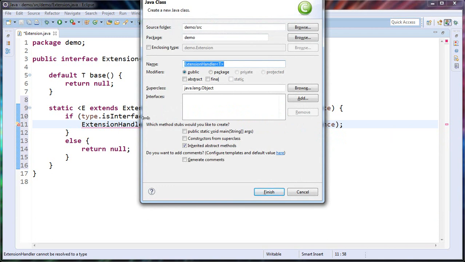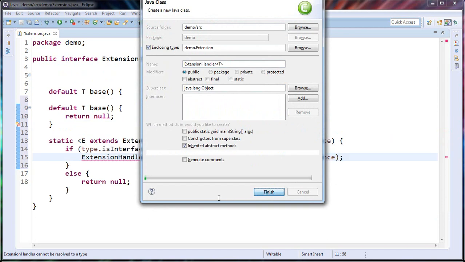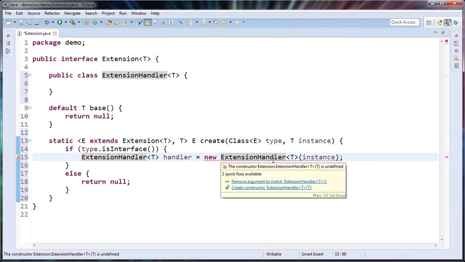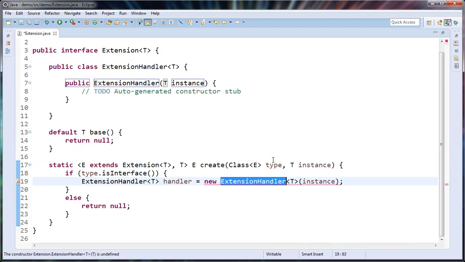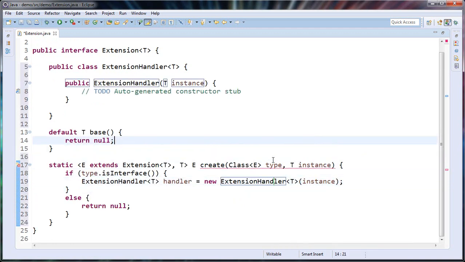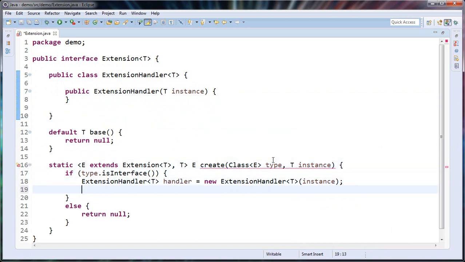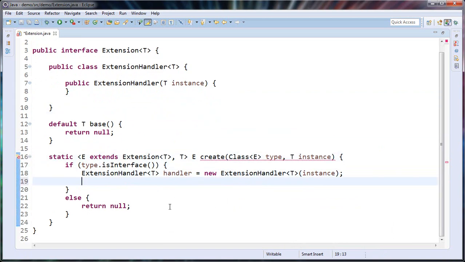But I would like to create this class inside my class, so inside my extension. Okay, it says that it doesn't have the constructor with one argument, I will just add this constructor.